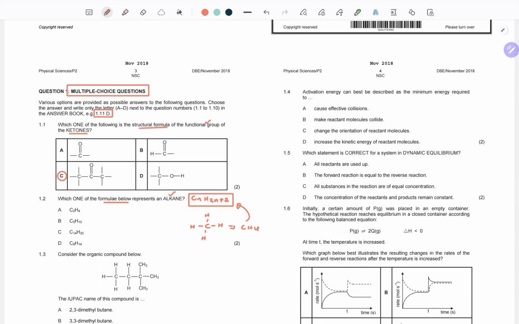This is a standard grade question, by the way, but again, slightly leaning towards the higher grade portion of things. So C2H4. Now this is just 2n here. That's an alkene. No. C5H10, again an alkene. C14H30. Now 14 by 2, that's 28. 28 plus 2 is 30. Indeed, that's the one. Once we find it, we go for it. Again, why would this one be wrong? This is C8. We can say this is CnH2n. That would be 8 by 2, that's 16. But now we subtracted 2, so this is alkynes.